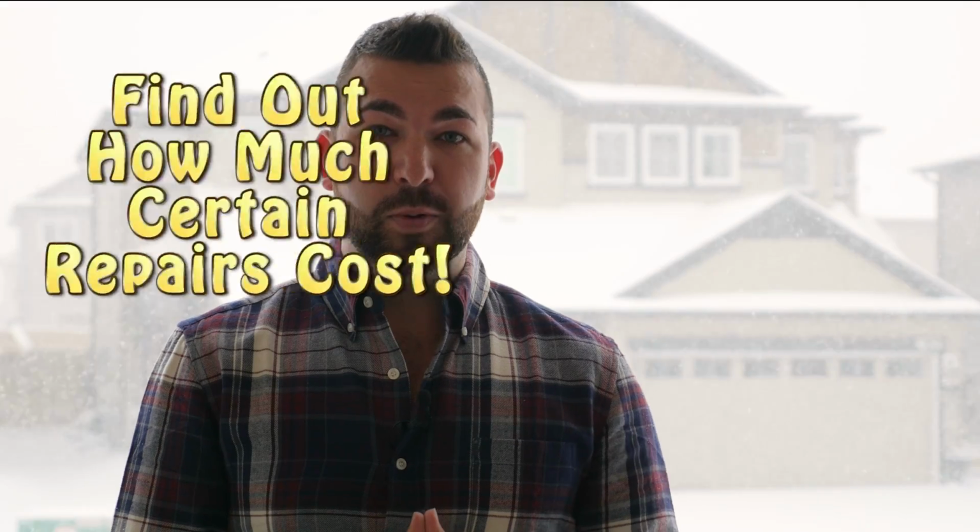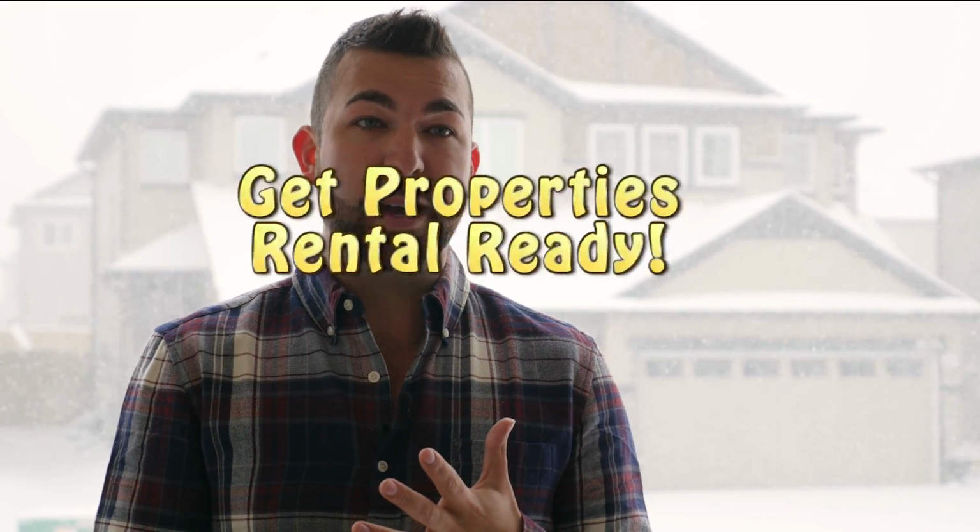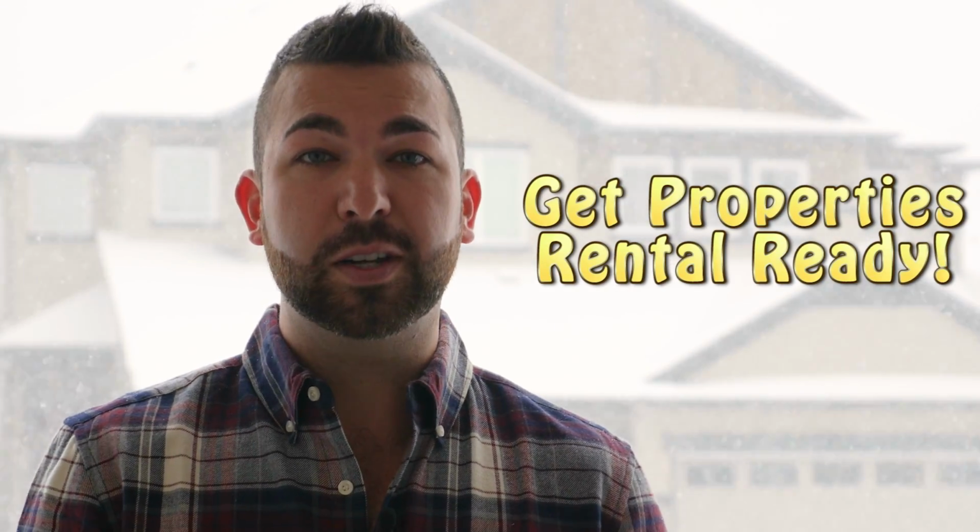Another thing to help you is you want to find out how much it costs for certain repairs, certain rehabs. So a common repair when you're dealing with tax lien and tax deed properties is the roof. You run into a lot of properties where you're going to have to rehab the roof. So if you know how much it's going to cost for a roof in your area, that's something great that you can add to your list. Just talk to contractors, talk to rehabbers in the area, and find out how much it's going to be for major repairs. It's always great too to find out how much it would cost for a foundation repair, how much windows are in your area. Often you're going to have to replace a lot of windows, and then some landscaping as well. See how cheap you can find landscaping in the area.